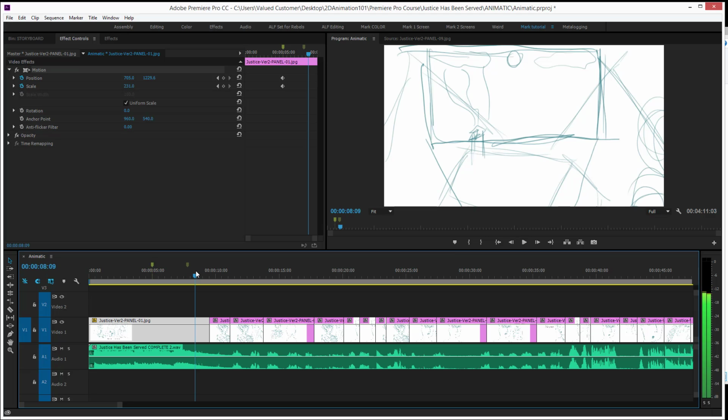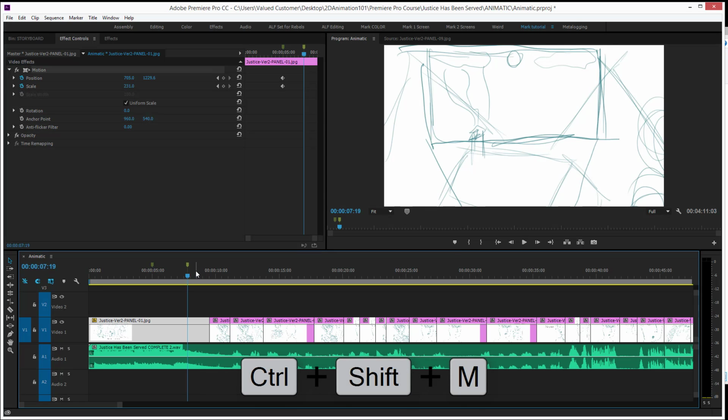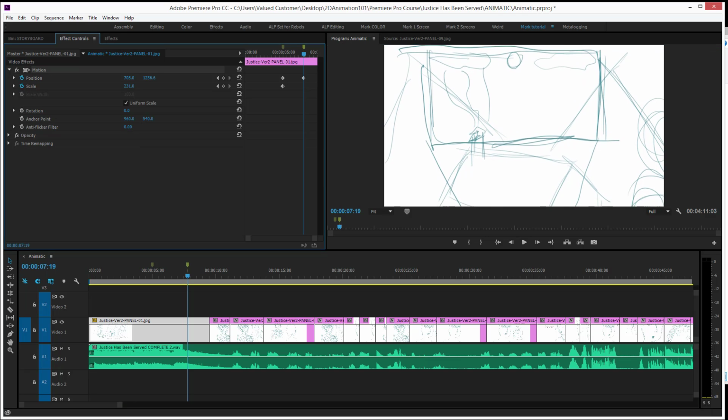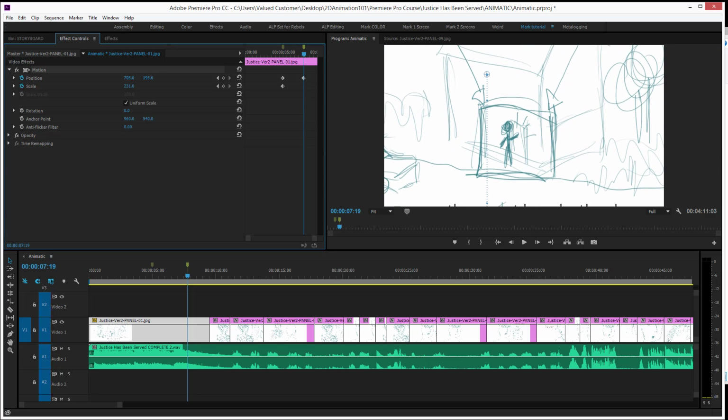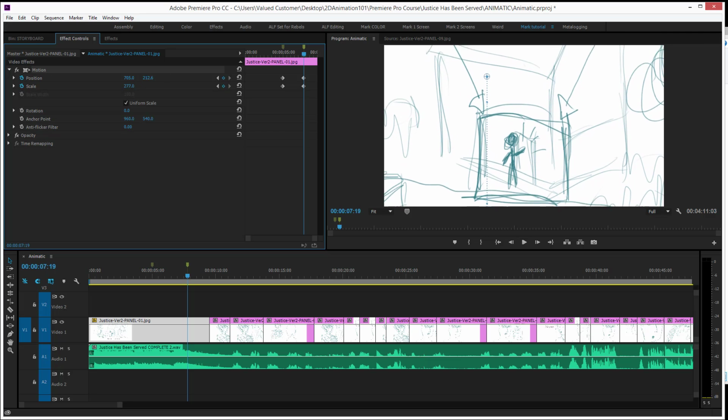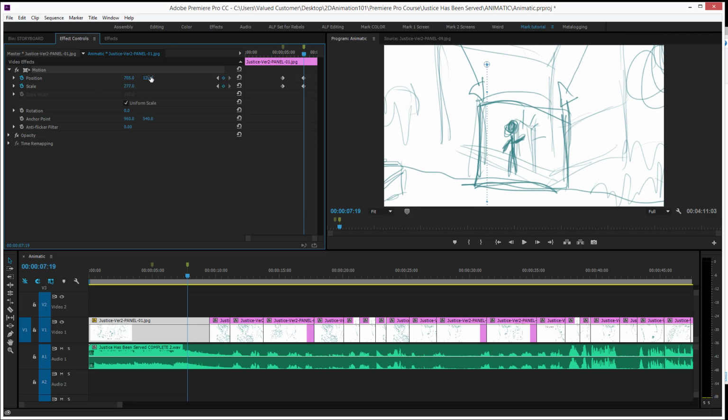And as you can see, it's not snapping. Because remember, you can travel through markers by pressing Ctrl-Shift-M or Shift-M. Remember? So that way I have the cursor exactly where I want it and move the screen a little bit down. And I can even zoom in a little bit more. There. Now, right now, the movement is gonna be very stiff because it's on linear interpolation.